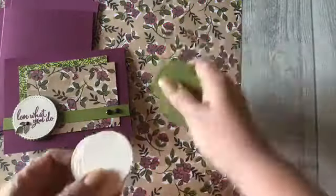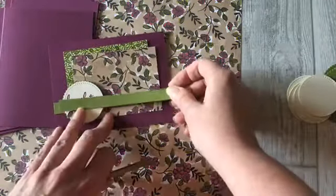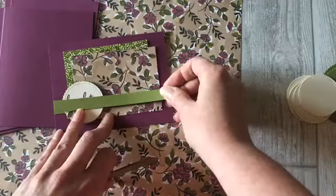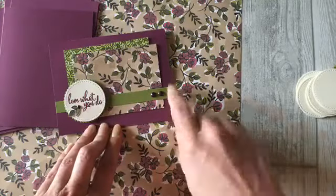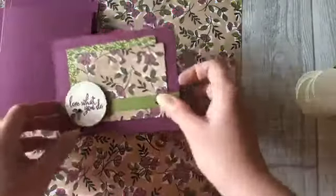And then the other thing I did is I cut some pieces of old olive cardstock, and those are going to go right across the card, just like this, just to add a little bit of pizzazz to the card. Those are 5.5 long, so it's as long as the card is, and about 1/2 inch wide. All right, and then we're going to do some embellishing.